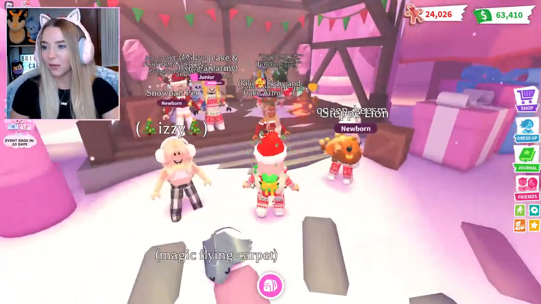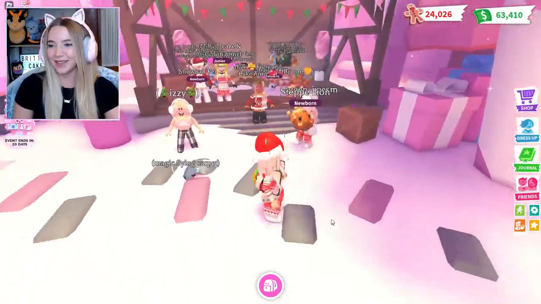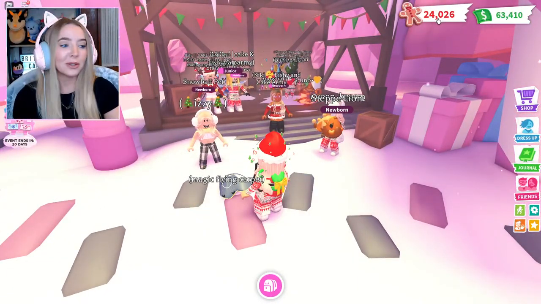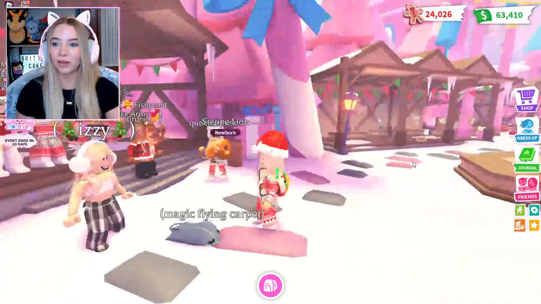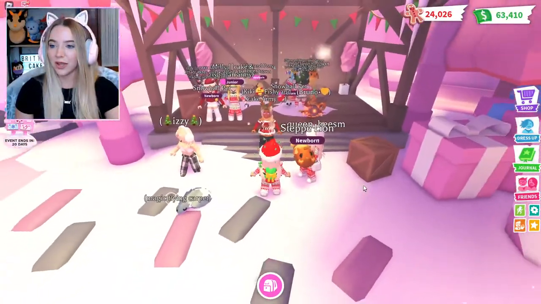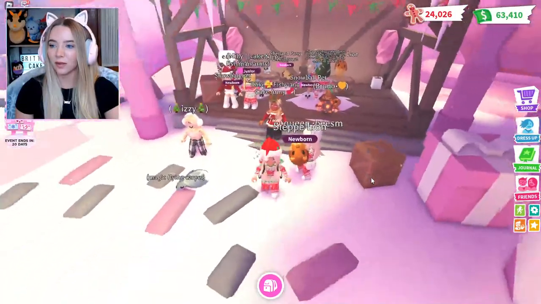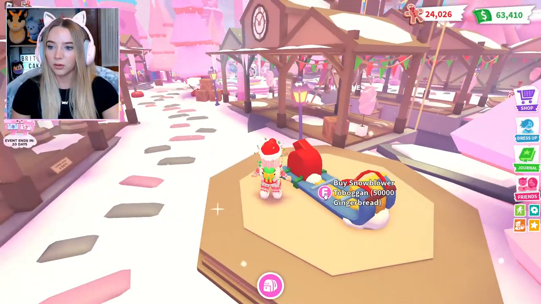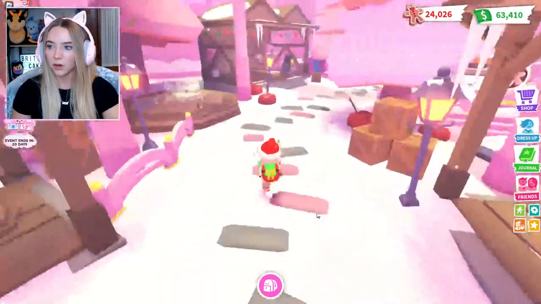Magic flying carpet. Izzy, is this yours? Is that your stingray? Okay, oh, look how close I am to being able to afford another lion, I'm right there. Okay, yeah, Kiki, so I guess just hand out the little... I don't know what to do. I really don't. Oh, I want to buy this too, but I can't because I'm poor.